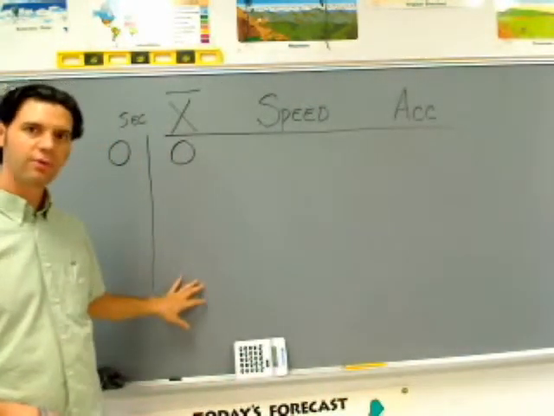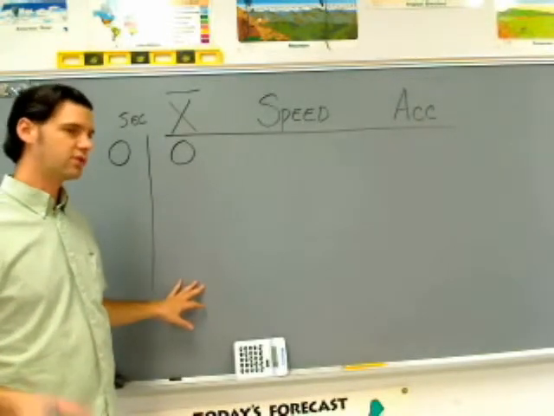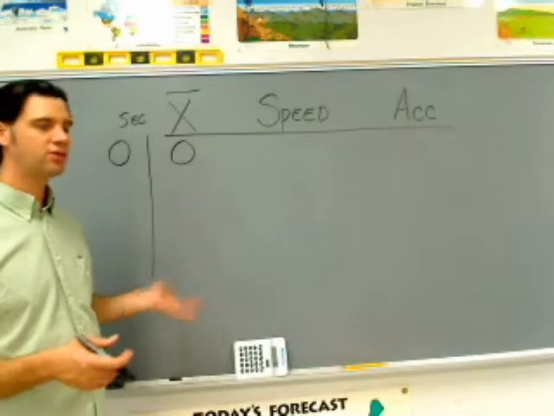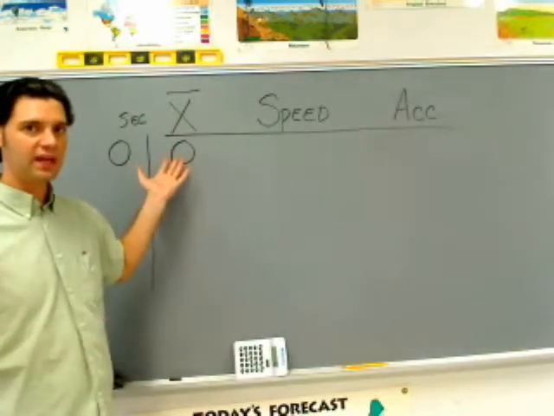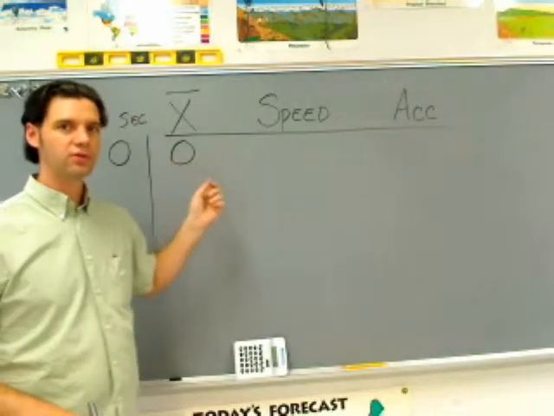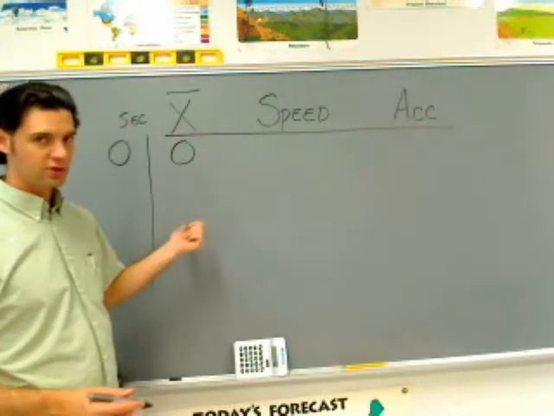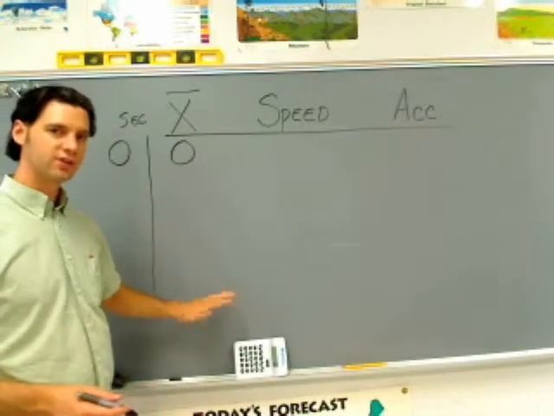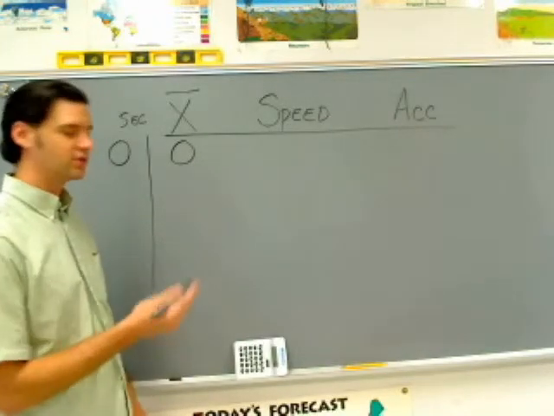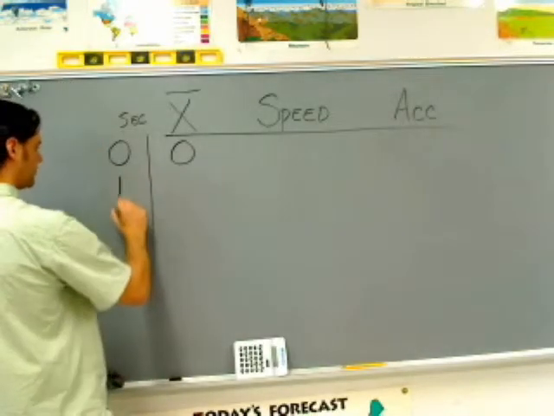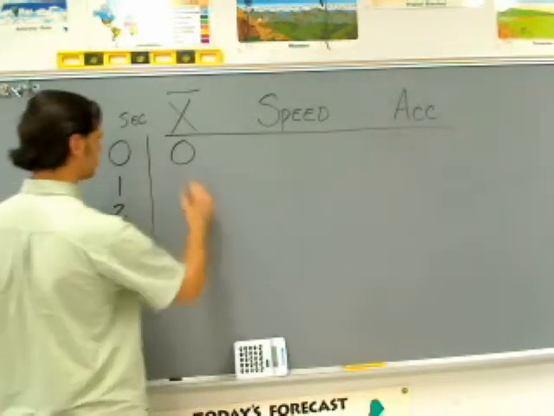Now the mean distances I'm going to put up here, again, are just examples. They're not for you to use on what you need to turn in to me. They're just examples of how to do this properly. Also remember that you need to do one of these for each the A and the B ramp. You can't do it just for the A ramp, you have to do it for both. So to start out, I'm again just going to write some random ones up here. I'm not going to go all the way down to 6 and 7 as on the ramps back here. You'll get an idea after I do 4 seconds. So 1, 2, 3, and 4. Again, I'm just going to make up some numbers.